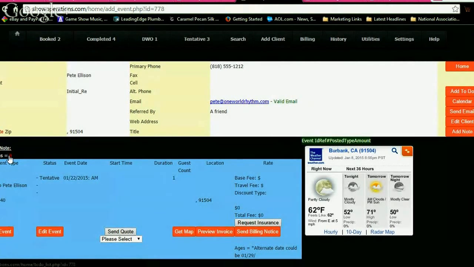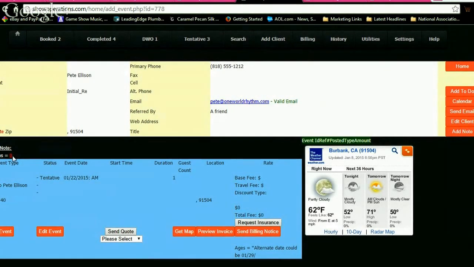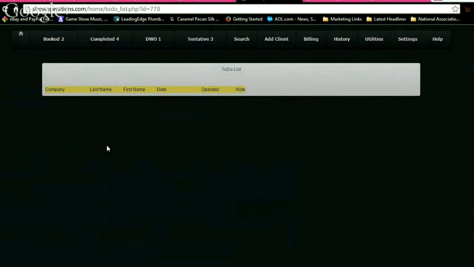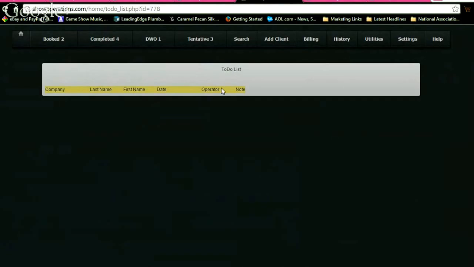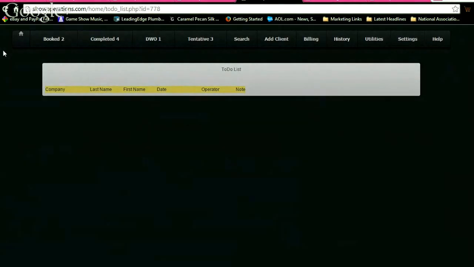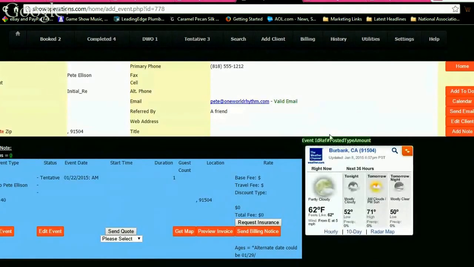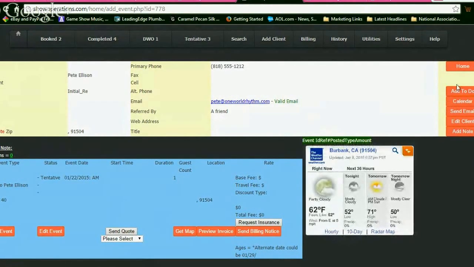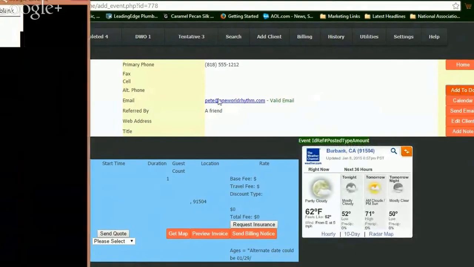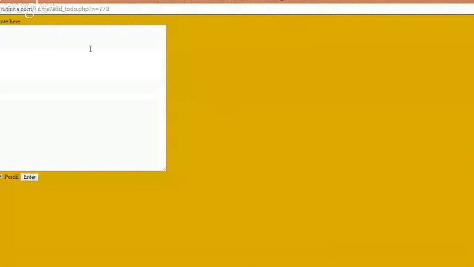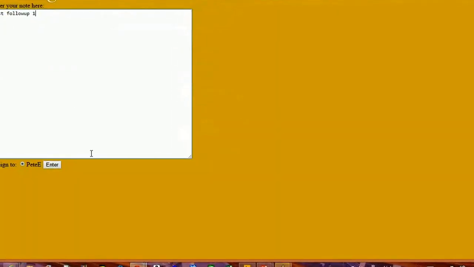And let's show a couple last features. If you click on this little button here, it brings up the to-do items. If you needed to do a set of follow-ups with the individual, you could create individualized notes that go into the follow-up screen. So maybe you have to apply for a permit or something. You could create the follow-ups by going into add to-dos. So here we would just say best follow-up 1.